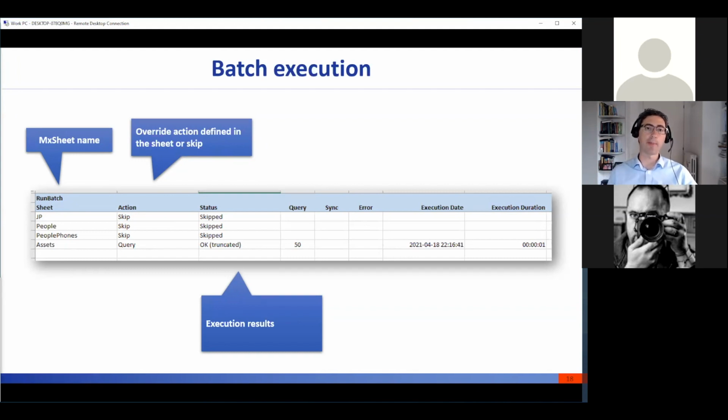It's not a parallel execution; it's one after the other. So it's a sequencing invocation, let's say. And it will also display the results, how many objects have been returned, how many objects have been updated, or how many errors you have in your source file, and also execution time, which is very useful when you have to load a lot of data.